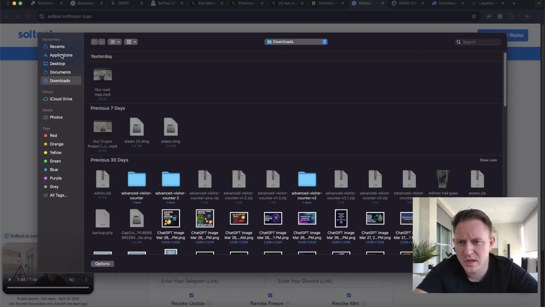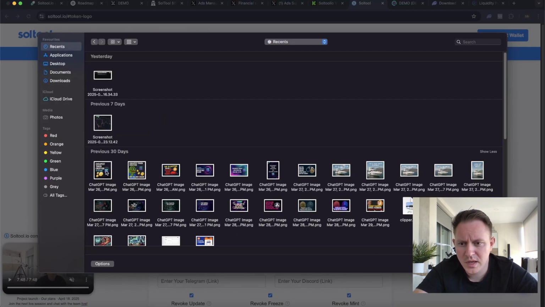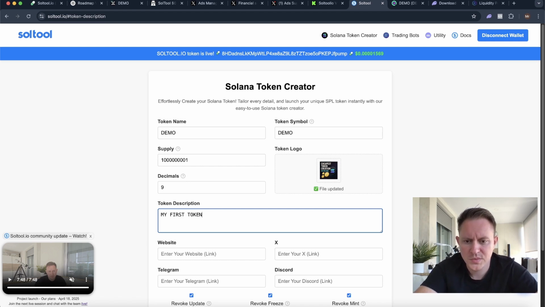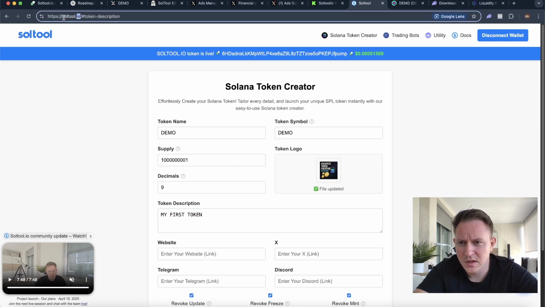So for the image, you should have, let's say, a recent one. So we have cheapest token creation image. I have this one that's related to us anyway, but I'm not gonna launch this token fully, so it doesn't really matter for me what image. But if you are creating something interesting, make sure that the image aligns with your token name and the symbol and so on. For the description, you should put something interesting related to your token, so it's not just emptiness. For me, this is a demo, so my first token, so it doesn't matter for me. The website, we're gonna take Soltool, just for the moment, because this is just a demo, as I say.